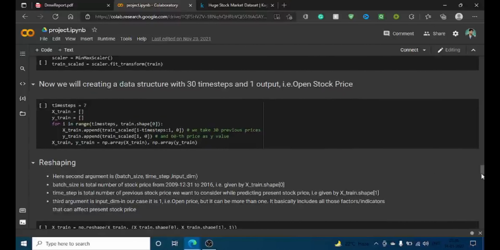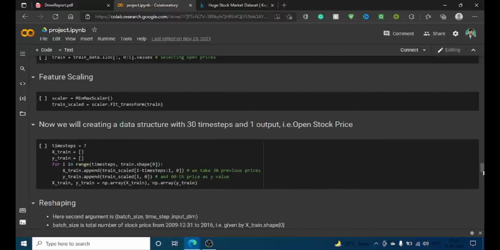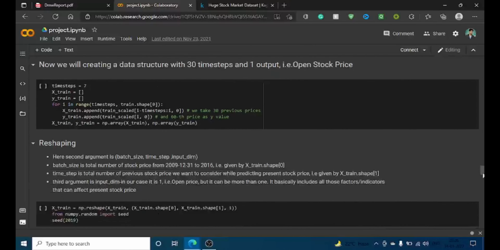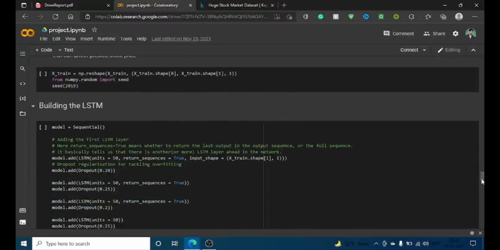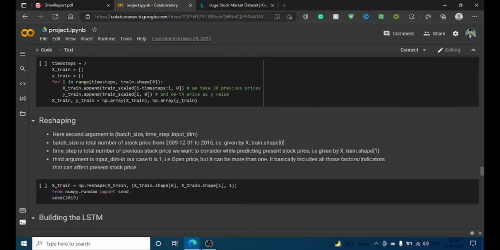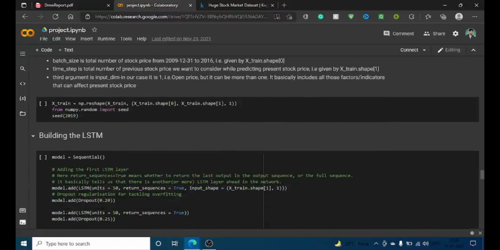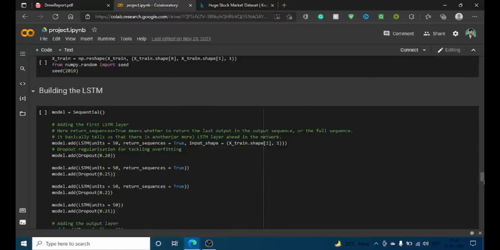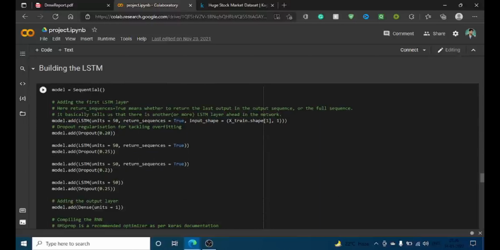Now this is a little bit of pre-processing done for our LSTM model. The pre-processing and whatever the requirements are have been done. Here we have started building our LSTM model.